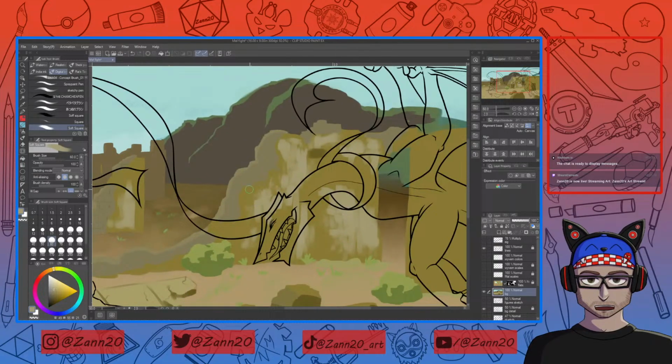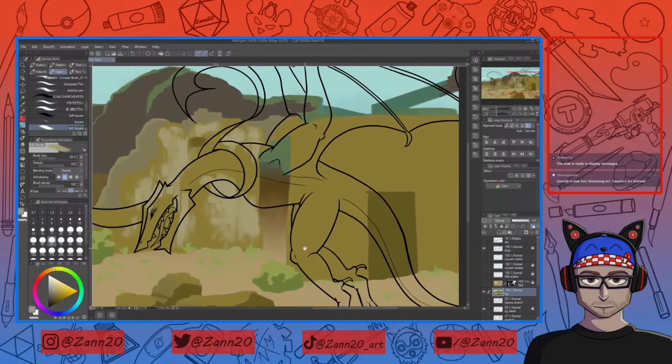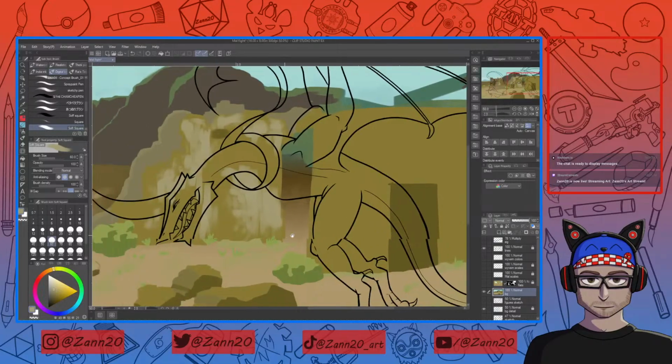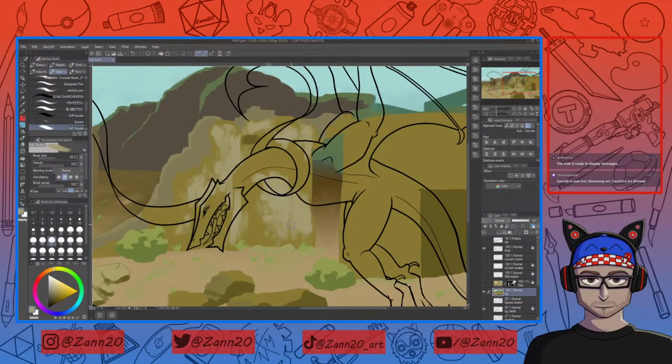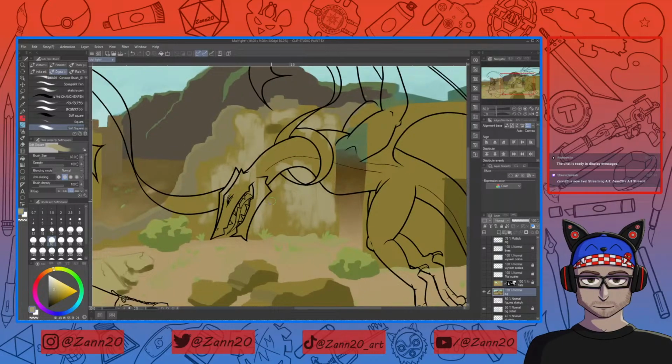And it's been a while, so I don't remember how I did it either. So the initial spots on here were with just the soft square that I had gotten, and then this is with my modified soft square with texture.